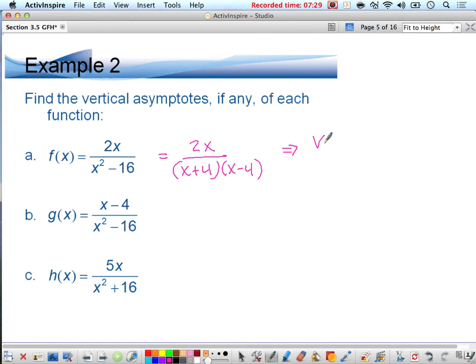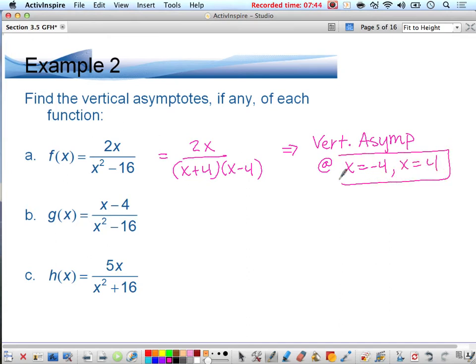That produces vertical asymptotes at the two lines x equals negative 4 and x equals positive 4. There are two vertical asymptotes in this graph. The two restrictions in this graph are acting as vertical asymptotes. So where the denominator goes to 0 is a restriction. And most of the time it is also called a vertical asymptote. There is one time that it isn't. I'm going to show it to you in part B of this example.